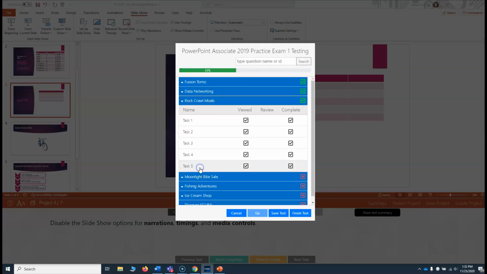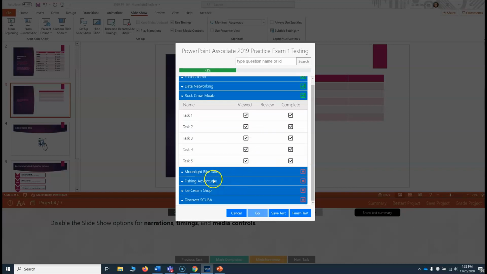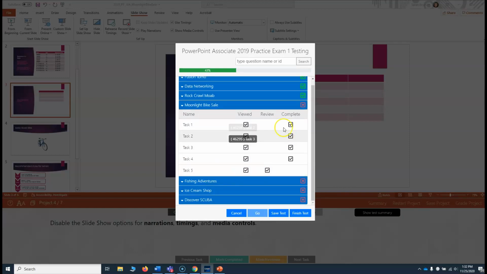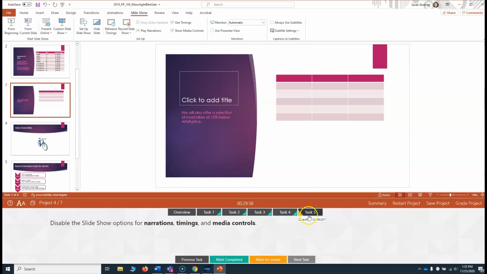And now let's go into this. Here we've done that. We were doing this project, the Moonlight Bike Sale, and here for task 5, it says marked as review. If we select it and say go, it'll take us to that. We will unmark it from review, right? We want to do it now.